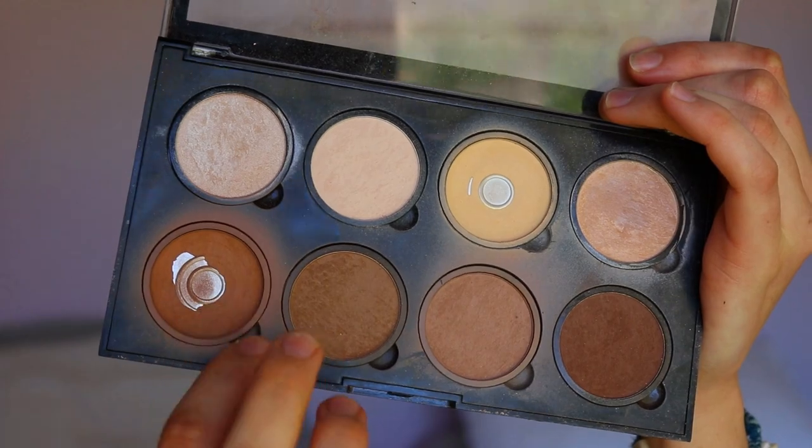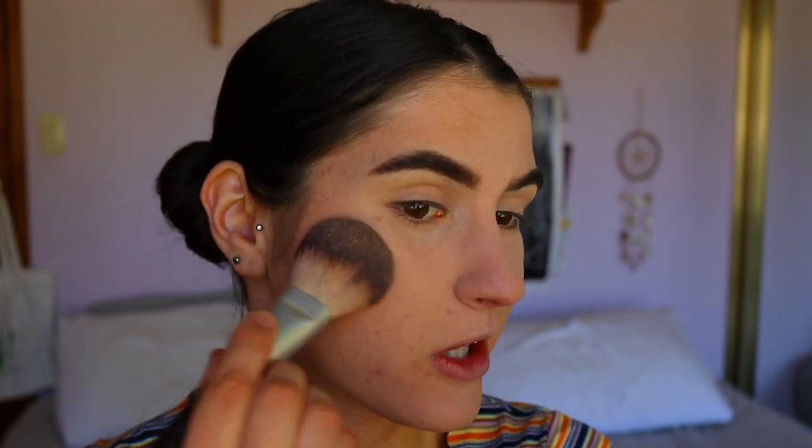For the complexion I'm going to take my NYX Contour and Highlight Kit. I'm still looking for a bronzer but the ones I want are more on the expensive side. I'm taking the two warm brown shades — you could also use the banana shade or light creamy shade to set your face, but I prefer the translucent setting powder. I always start on the cheekbones, warm them up, move to the temples, bring it down around the jawline in a number-3 shape, and just slightly hit my nose for a touch of warmth.